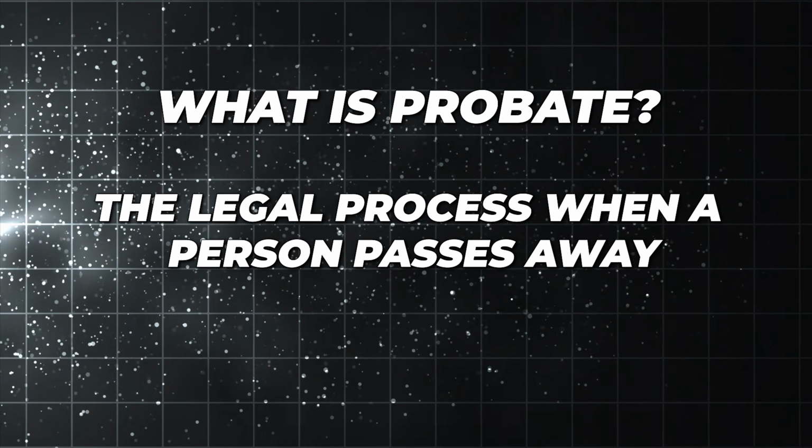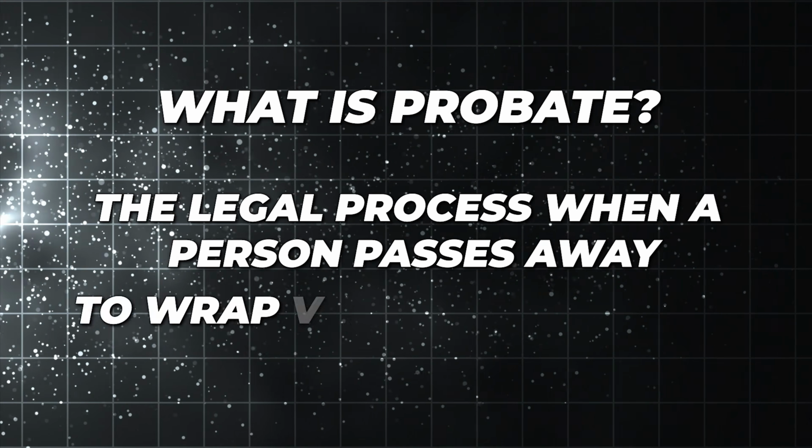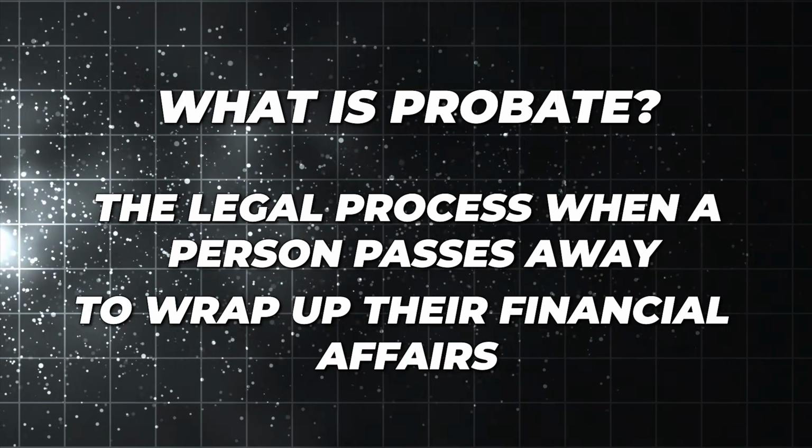So you probably heard the word probate and you're thinking, Rick, what is a probate? Now, a probate is the legal process when a person passes away and they wrap up their financial affairs. That's all it is. Think about this. People who own cars, boats, houses, any assets that there's a title on, if they are deceased, the only way to transfer it is with a probate process. Now, this is the legal process that is regulated by the state and is done on a county level to ensure the deceased's final wishes.